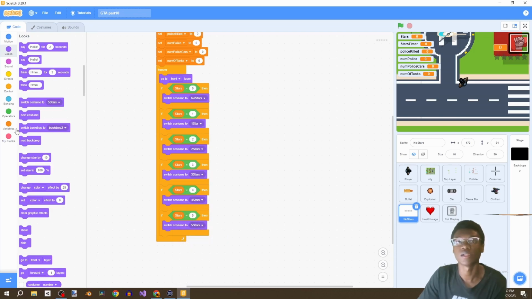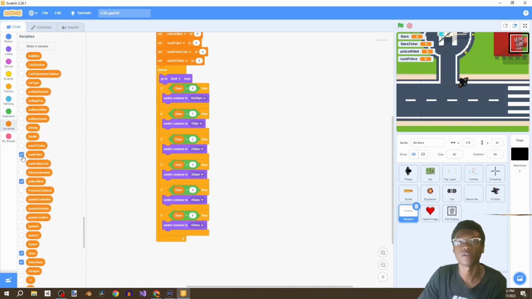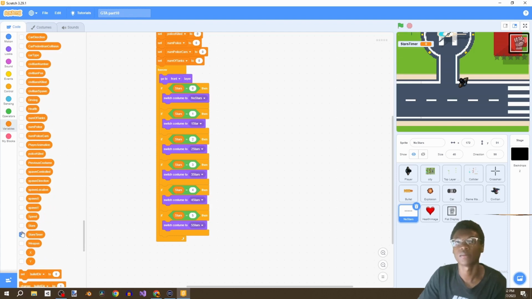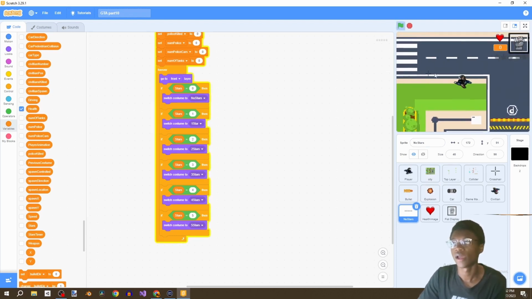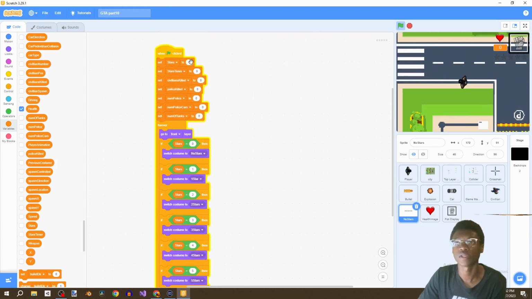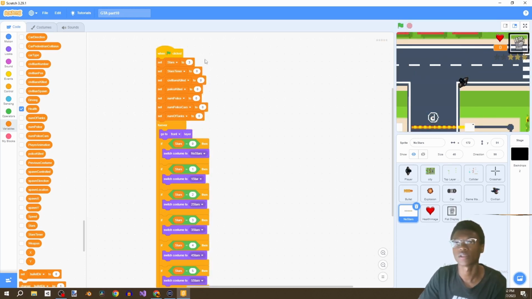So now let's go ahead and disable all of these variables. We're not disabling them, we're just hiding them from the screen. Oh my goodness, except health, we should show health. And every quick play, everything should show perfectly. And of course we don't have any stars, so if we can go here and set it to 3 stars, oh well. Well, you'll see we have 3 stars and nothing does change.